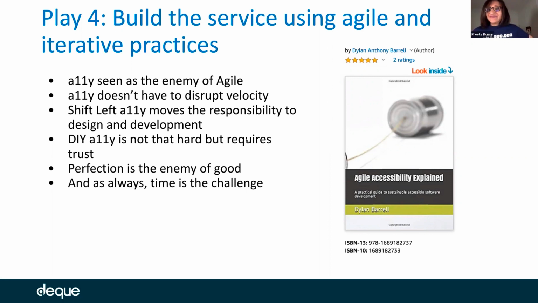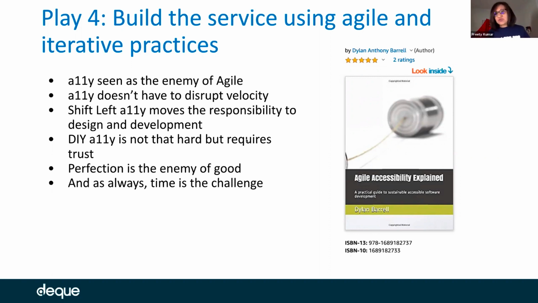Now, here's the deal. When I talk to lots of people, they say, oh, we're Agile. Accessibility is the enemy of Agile. You guys slow us down. I'll concur for a little bit and then I'll ask more questions. Oh, anything to do with compliance slows us down. Okay, great. That's true. But you're doing security testing, aren't you? Yeah, we have to. You're doing privacy testing? Yes, we have to. But accessibility cannot be automated, so it will slow us down. That's a myth, complete myth.